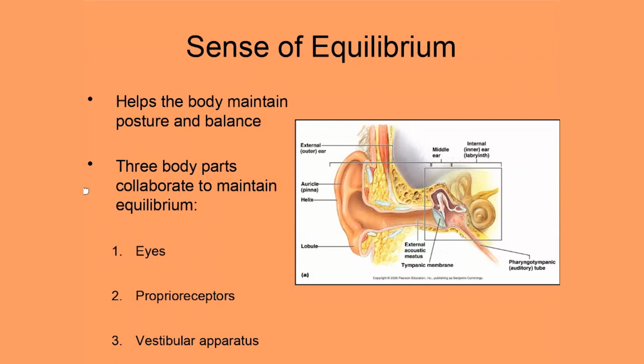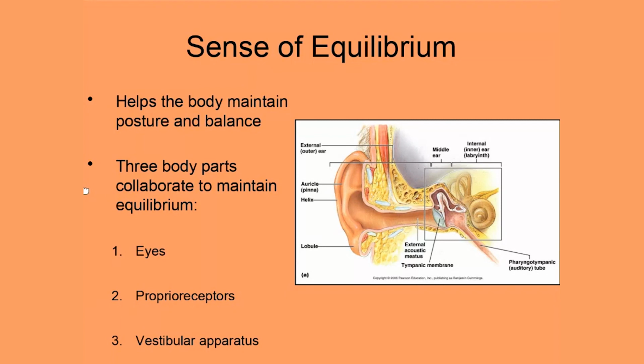In that case, things start to look different, right? Things may be skewed in one direction or the other. So eyes really give us our first information as to the position of our body. If our head starts to tilt, things look different in the world around us, and that can let us know we need to straighten back up.